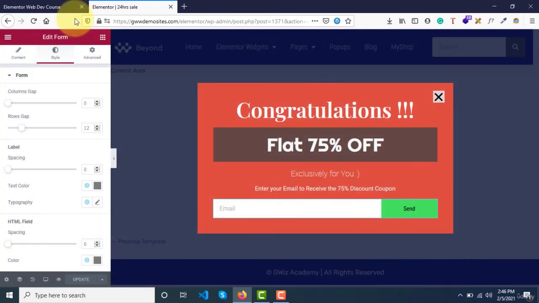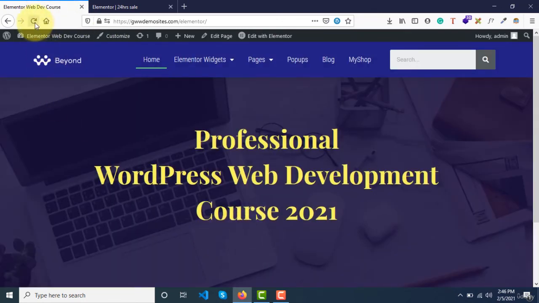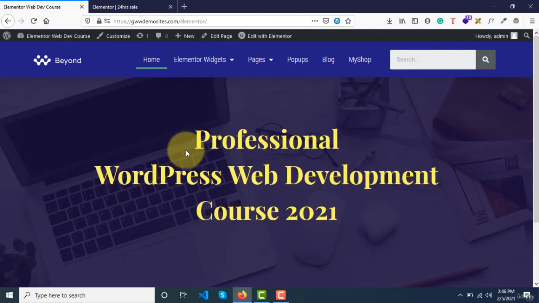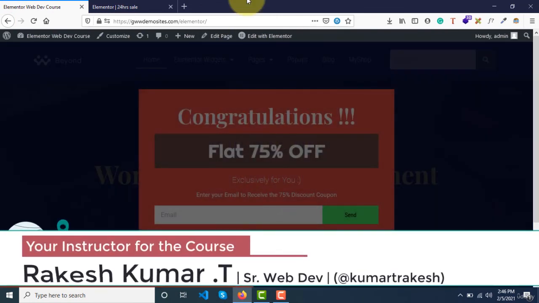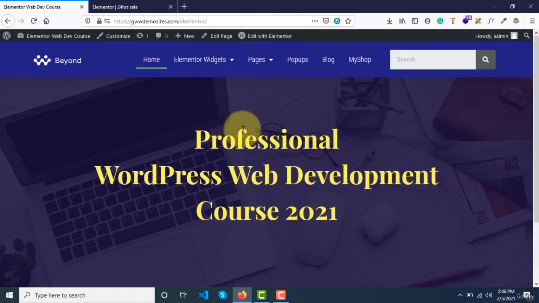Let us go back to our website, and now the rules have been changed. The pop-up will be shown if I try to close this tab. So let me refresh it. Okay, the pop-up won't arrive. If I scroll, still it doesn't arrive. And in case I try to go away, then it will show up. Let me close this one. Okay, so as soon as a visitor tries to exit the website, he will be shown this pop-up.